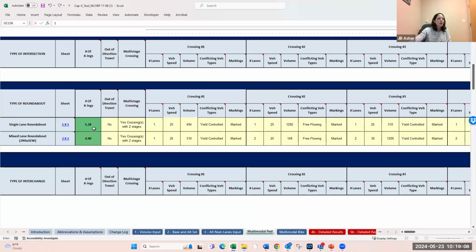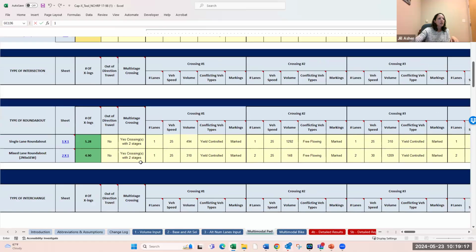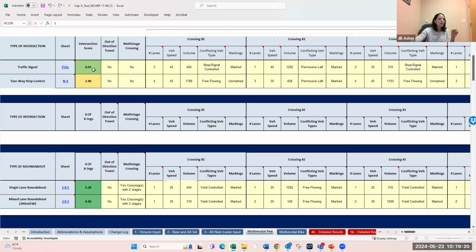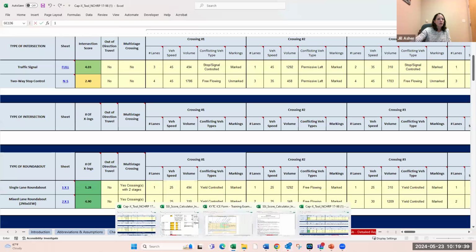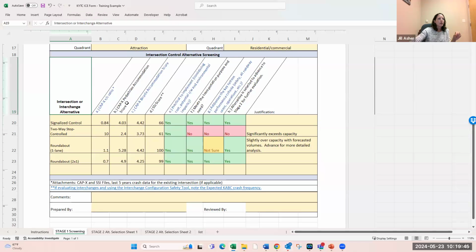All right, so now we have all of the numbers for the pedestrian. So what you would do is you take this number again, it's a rating from 0 to 6, again with 6 being the highest. And you can see how they compare. Of course, your single lane roundabout is higher, and then you have all the way down here. This 2-way stop control probably just has a really low number because it has that free flow movement that the pedestrians would have to cross if they were going to cross there. And so you got to take that back and put it into your ICE form. I'll pop it back up here. And they go in the pedestrian accommodations right here. So you type those in.